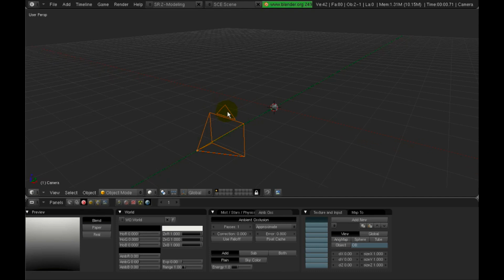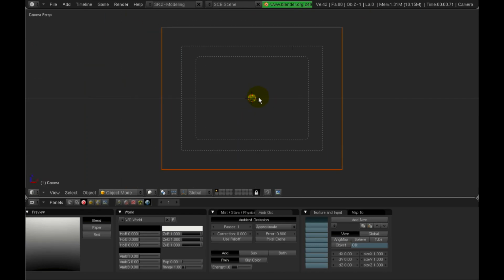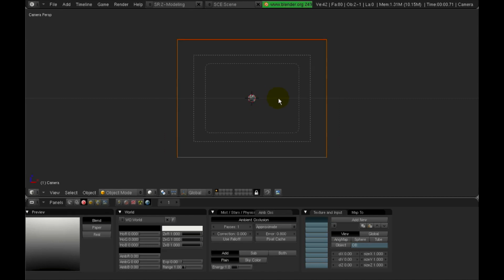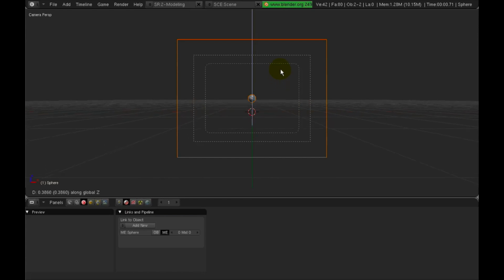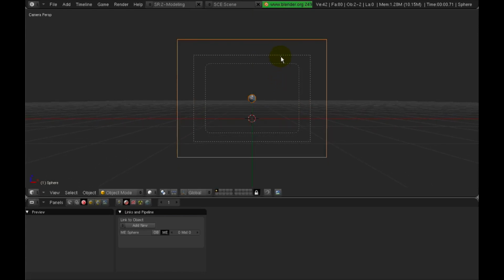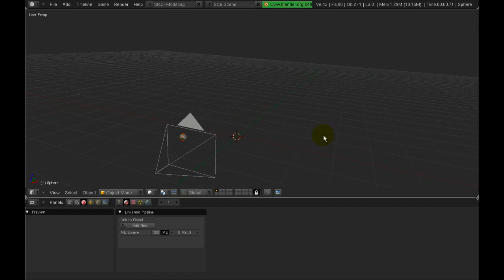Alright, now this camera is not the active camera, you can tell by the empty triangle, so let's press Ctrl 0. That makes it the active camera, and it takes you to the camera view. And I'm shift selecting the emitter object and then moving them both up along the Z-axis by pressing G and then Z. And that's just what I prefer. And let's position this off camera a little bit.